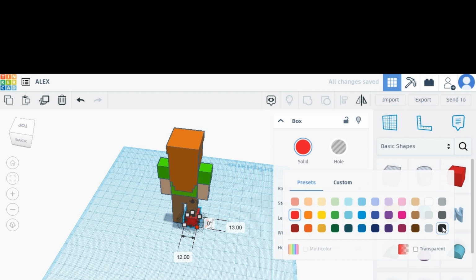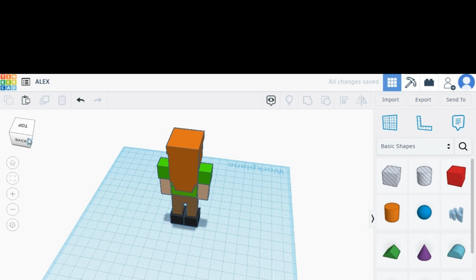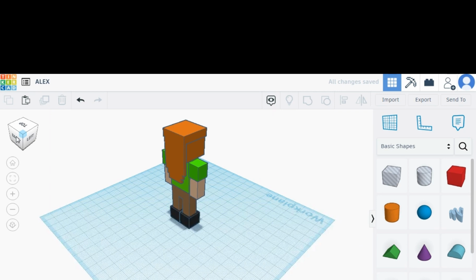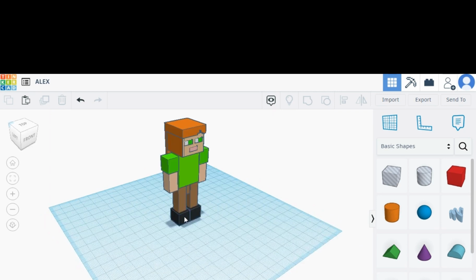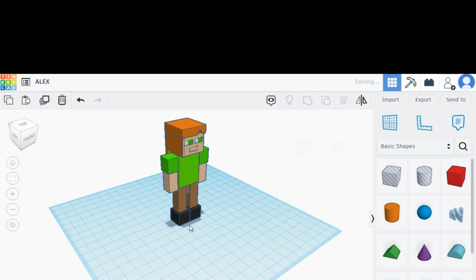You could also elongate it. Of course, change the color to black. There you go. You have Alex from Minecraft game.